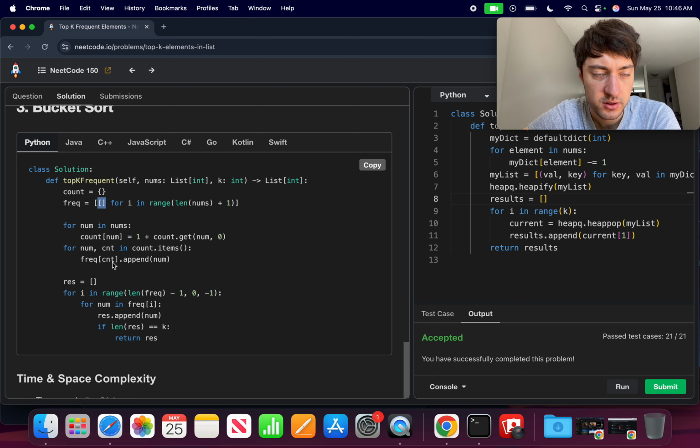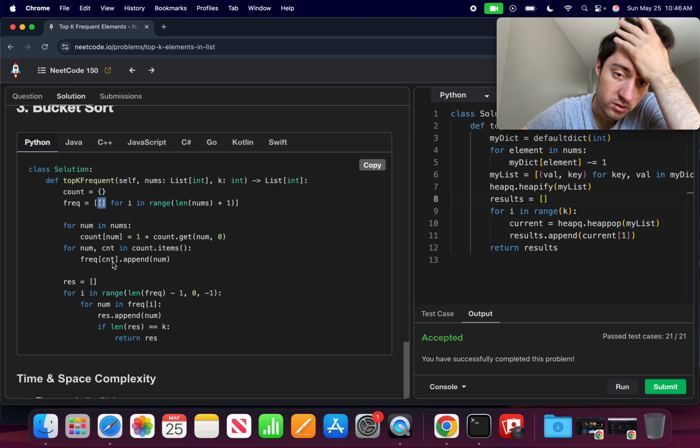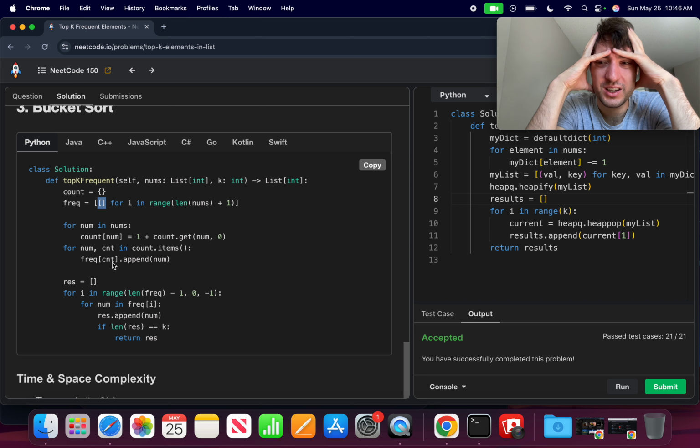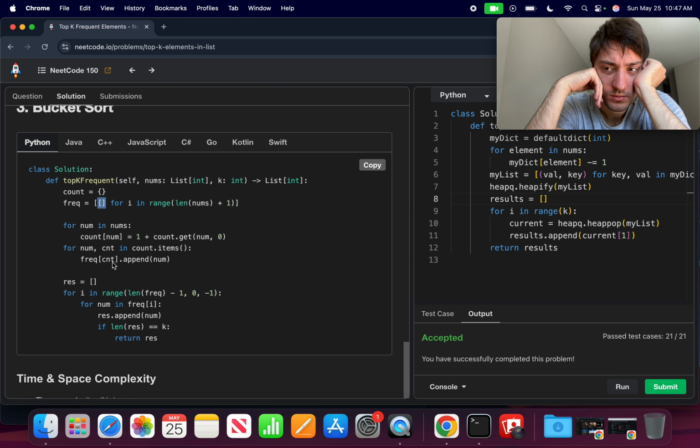Indexed at count, because count... No, this is actually opposite of what I was thinking. Because I was thinking that you would be indexing on number to keep track of that information. That's not what he's doing here. He's indexing on count.